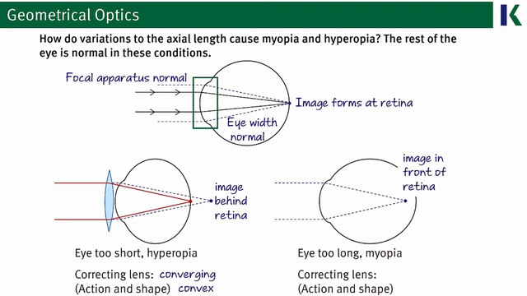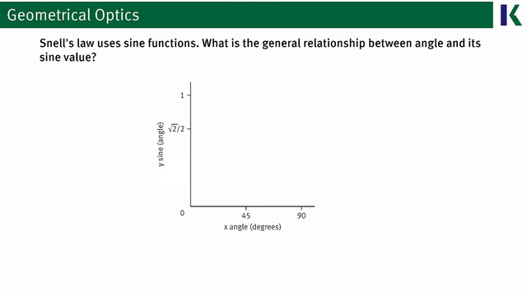In front of the retina. So, exactly the opposite of hyperopia, we want these rays to converge less than they actually do. We need diverging lenses, which are concave. Like we said earlier, we're likely going to have to use Snell's law to understand what happens when you change the refractive index of the lens.